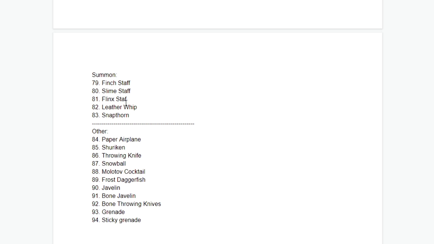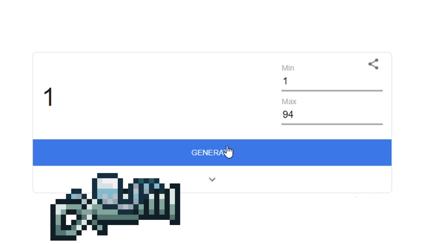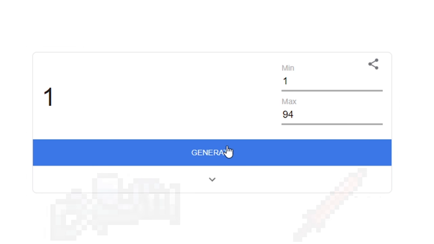So how this is going to work is we're going to go to a random number generator right here, and we're going to be going from minimum 1, maximum 94. Again, we could get something really good like the snowball cannon, or we could literally get the copper short sword and we have to use it against the boss. And that is how this playthrough is gonna work. So let's go and generate.